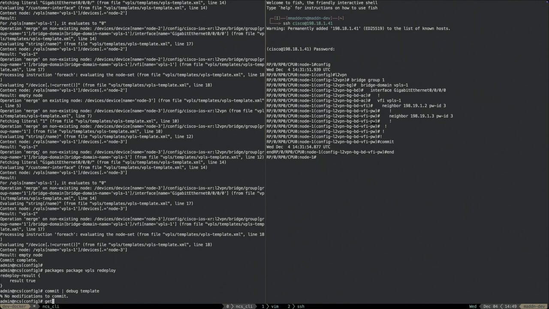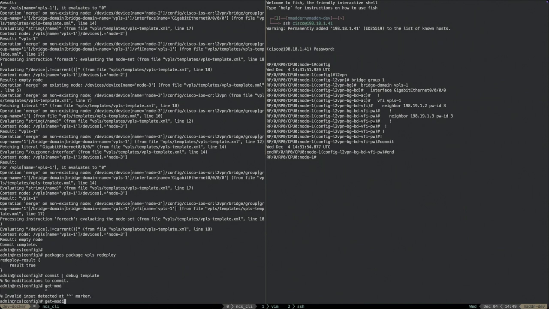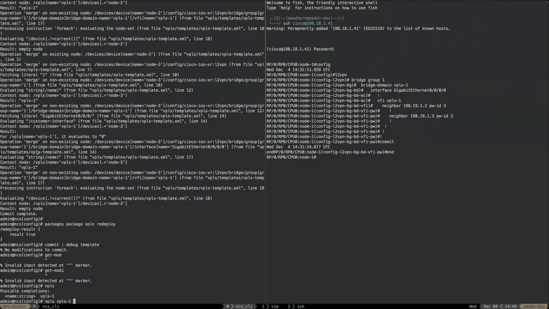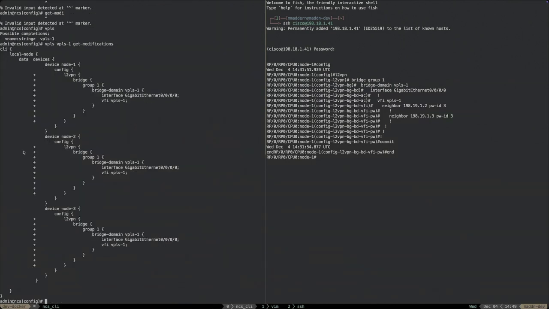Let me, let's get modifications. So this already got committed. What I can do is, when I did the debug template, well, interestingly, so this has been committed now, so it's on the devices.